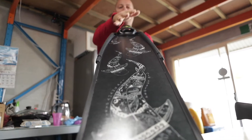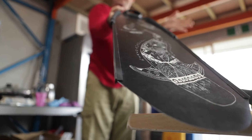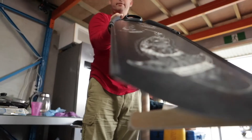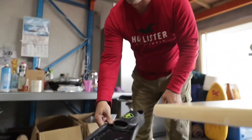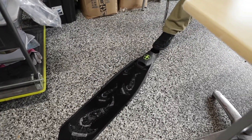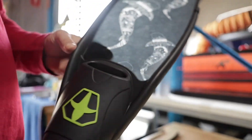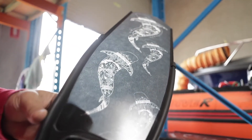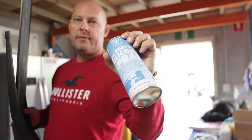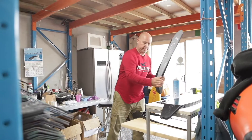Sometimes the graphics on the blade have a bit of an illusion effect and will make the fin look like it's going to the left or going to the right. The other way you can test them is stick it on the ground, stand back, look where the foot pocket is, and make sure the blade's not going to the left or to the right. If you've got a foot pocket where the material's a bit harder, get yourself some silicone spray and that'll help lubricate it so they slip straight on.